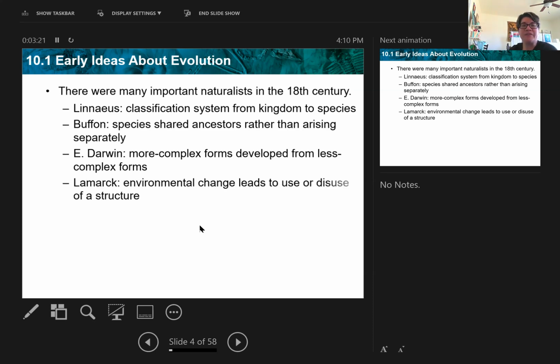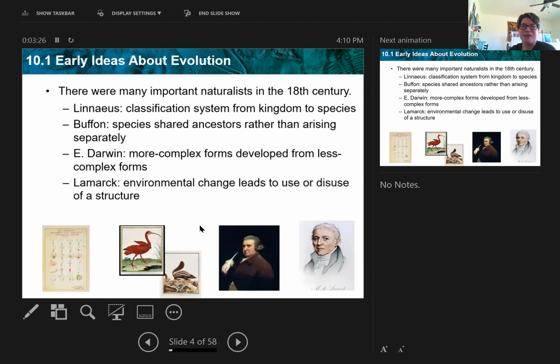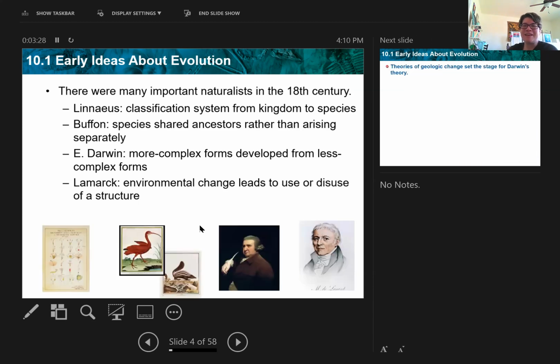And then Lamarck was the one guy that was wrong. He's kind of remembered for being wrong. But he said that environmental change causes changes. So if the trees get taller, then giraffes' necks will get taller within their lifetime. And we know that's not true. Or if I cut my arm off, my kids aren't going to be missing an arm. That would be a really bad way for organisms to change. So he was kind of wrong about that, and he had some good ideas too.